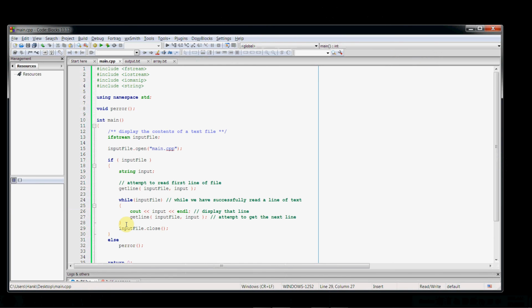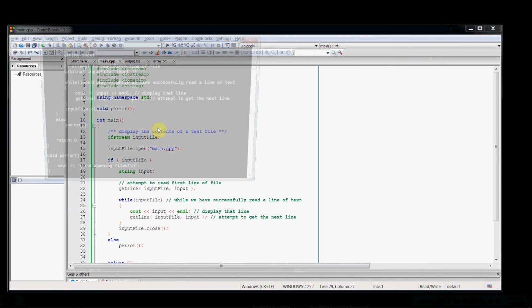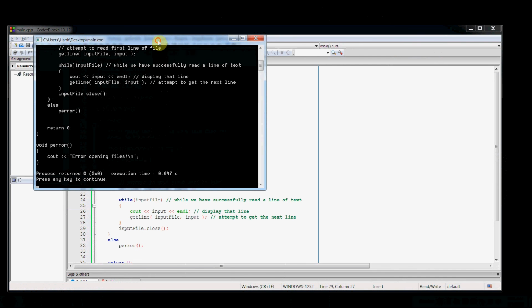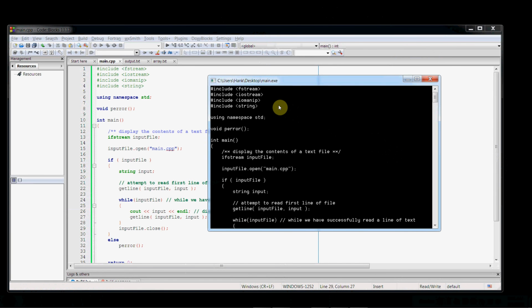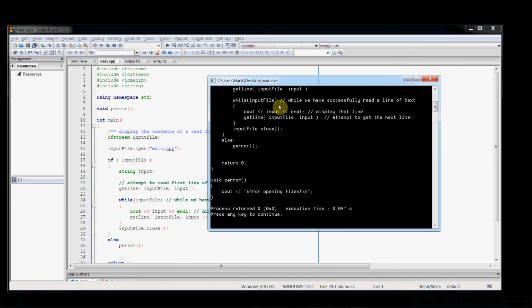All right, so let's test this. When I run this, I should see displayed as output the contents of this file. So there we go. There's the contents of my main.cpp file.